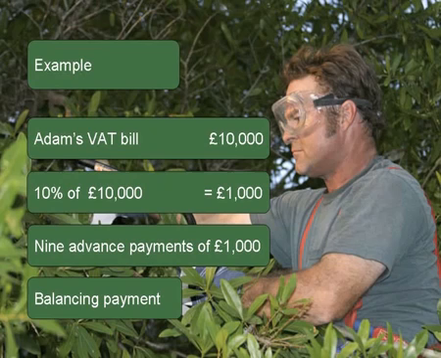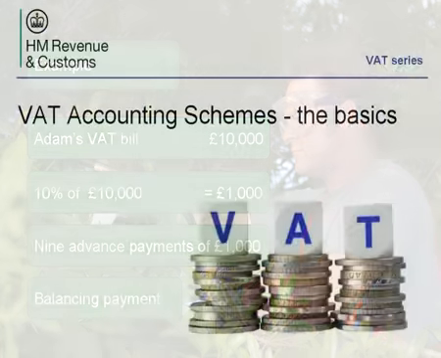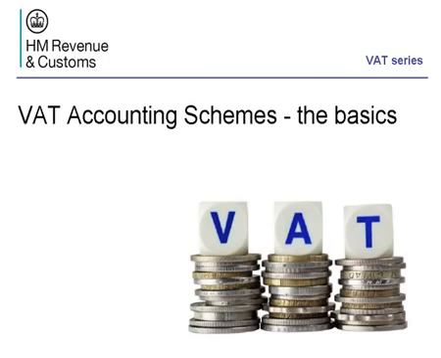Adam likes this scheme because it spreads his payments more evenly across the year. He also likes the certainty of fixed payments, but he also knows that he can pay additional amounts if he needs to. During today's webinar, we've looked at 3 of the most popular VAT accounting schemes which can be used on their own, or in some cases together, to save you time and money when accounting for VAT.